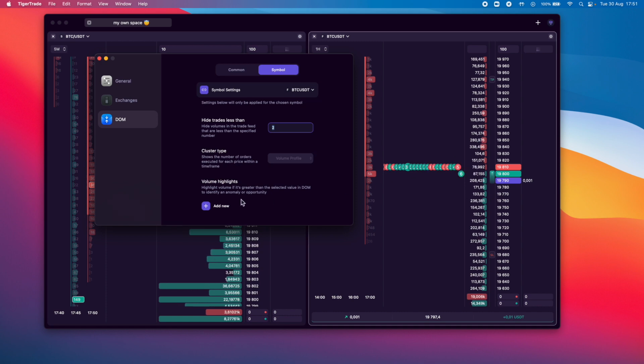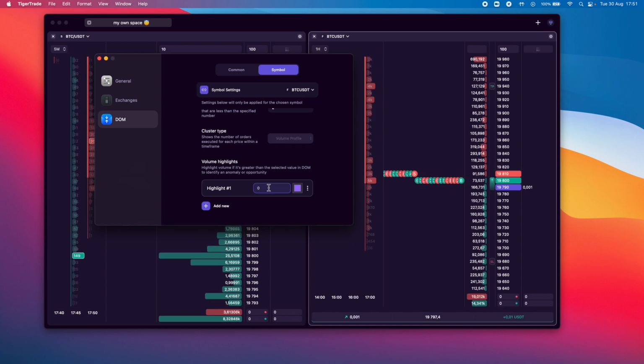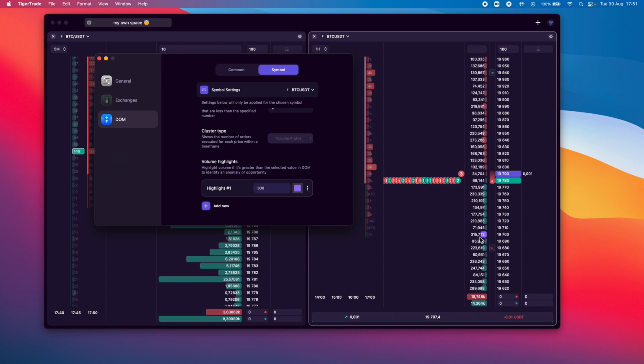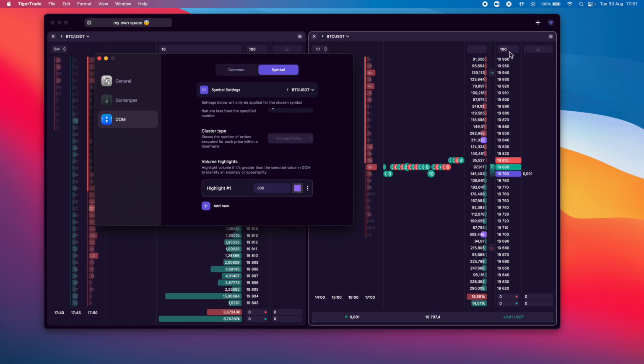We can also add highlights for volumes. For example, if you use specific strategies for price breakdown or something like that and you want to see big volumes, just type here highlight 200. Okay, let's use 300. Yes, and the volume will be highlighted at this certain price that reaches 300.